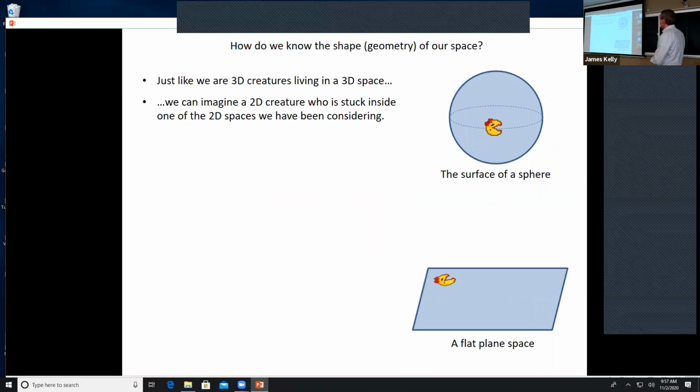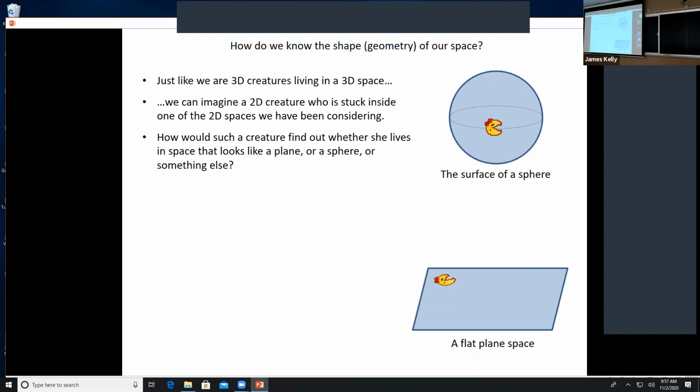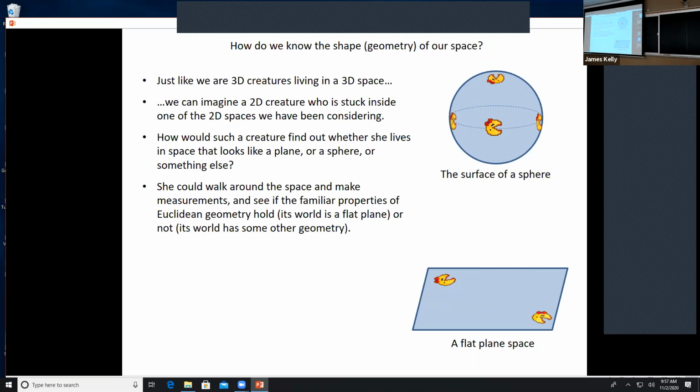So I'm going to draw some pictures with Pac-Man creatures just because they're two-dimensional. So here's Mrs. Pac-Man. She can move around the space and measure some of the properties. And we're going to investigate some of the differences in the properties that she would find out by moving around in this space versus moving around in this space, beyond just the finite area of the sphere. Okay? How is she going to find out that she's living in a non-Euclidean space? In other words, this is not going to satisfy all the postulates of Euclid's geometry, and we're going to find out exactly what goes wrong in there. That's what she's going to do.